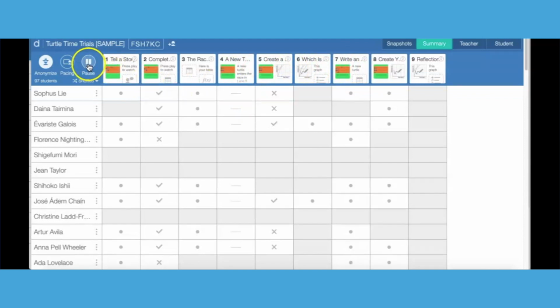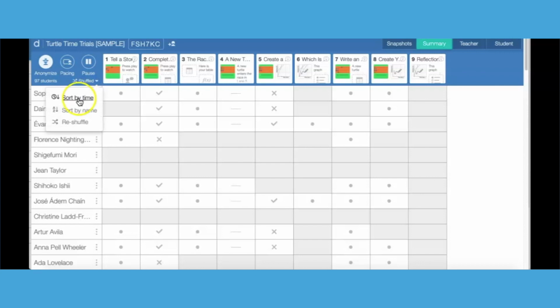And then the last tool over here to the left is the ability to pause the class. This is important for having those mathematical discussions. A lot of times students get engaged in the activities, and this is a way where I can pause them, the screens turn black, and we can focus on the board and talk about something that we need to talk about, and then I can unpause them and let them continue on.